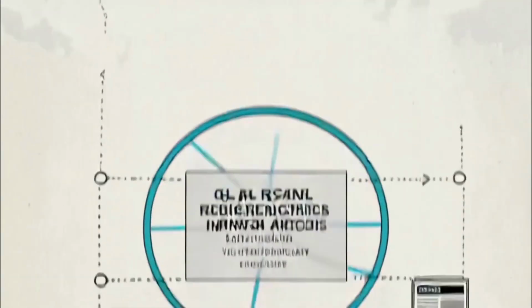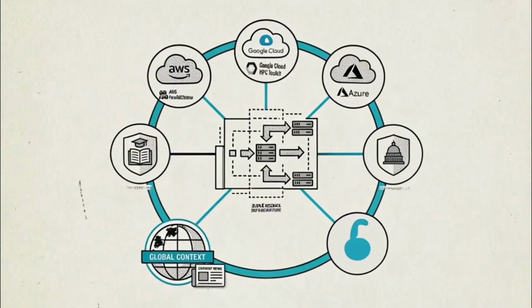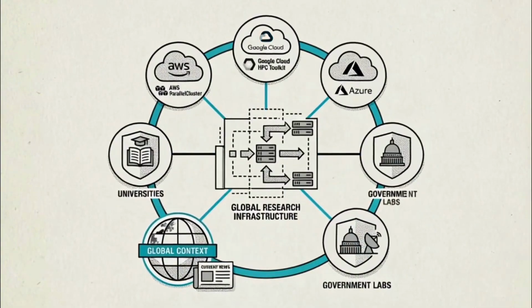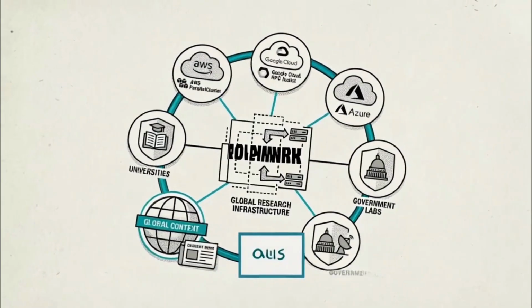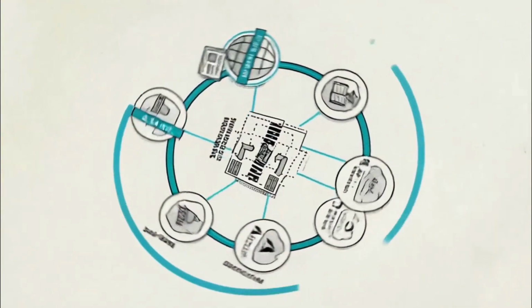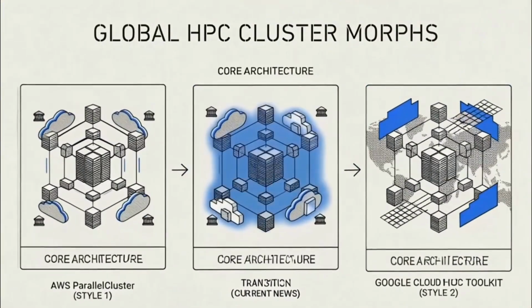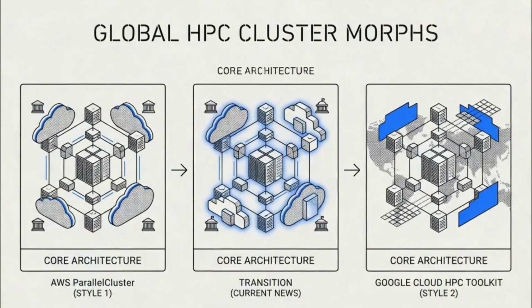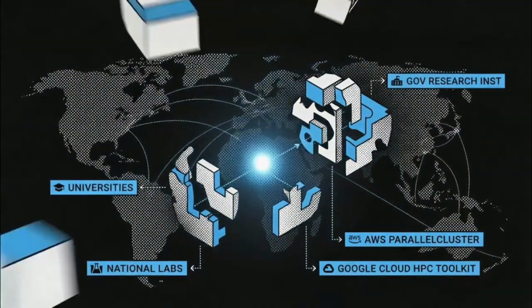Modern HPC clusters follow a standardized architectural pattern that you will find at universities, national laboratories, government research institutions, and cloud HPC providers, including AWS ParallelCluster, Google Cloud HPC Toolkit, and Azure CycleCloud. Once you understand this architecture from first principles, you can navigate any HPC environment because the fundamental structure is consistent across all of them. Let us build that understanding node type by node type.